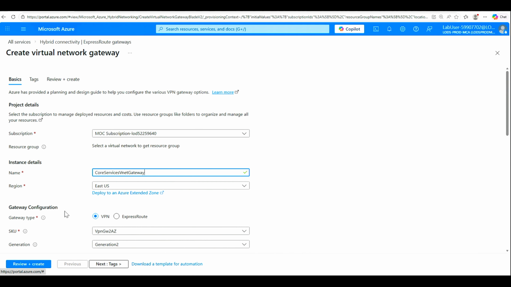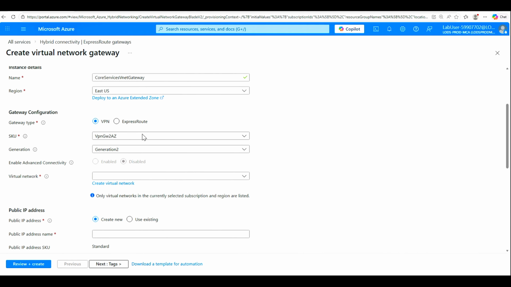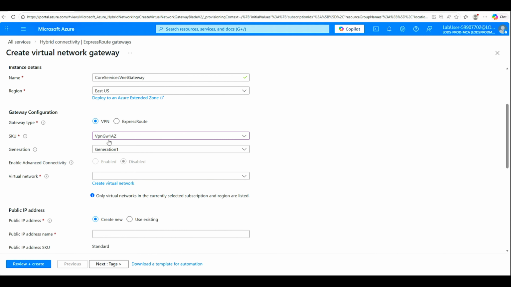Region is East US. And gateway type is VPN gateway. And for the SKU, select VPN gateway 1 easy. So VPN gateway 1 easy. Then generation is generation 1.